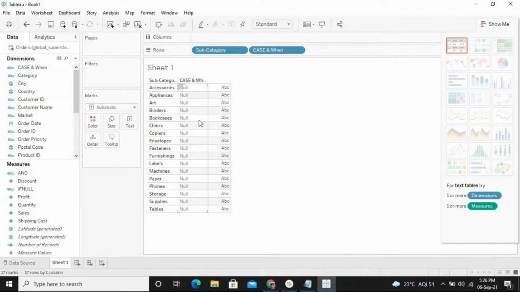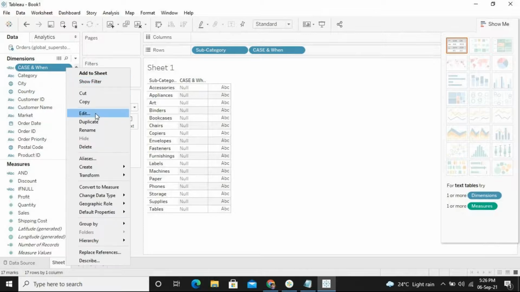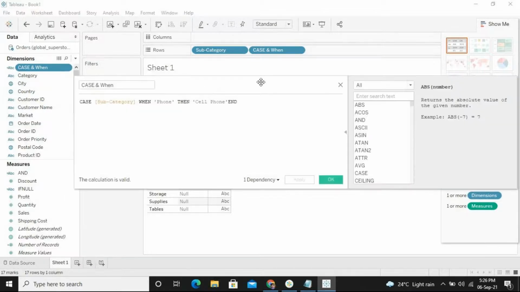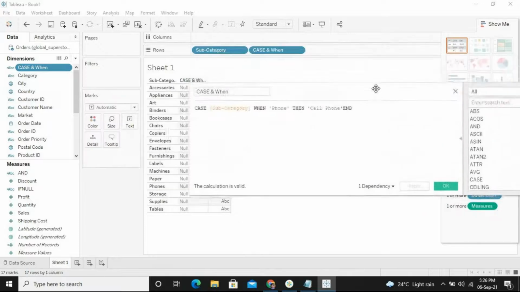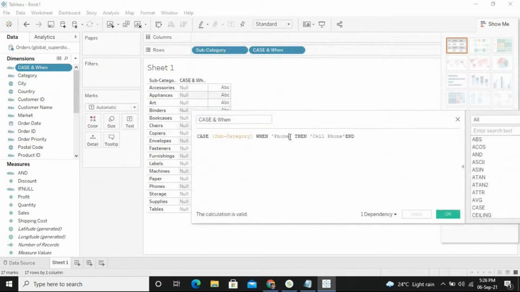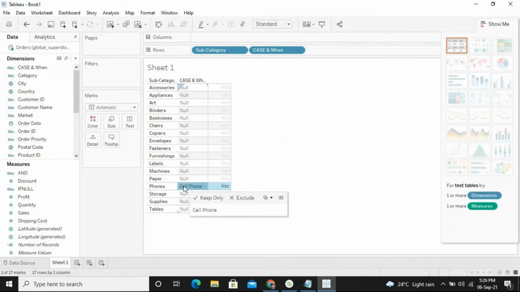I'm getting null for all. Why? You tell me why I'm getting null for everything. I did a small mistake. Can you tell me anything here? I'm showing a screen also. It's phone. Sir, yes, it's phones. Yes, yes, it's phones. So already I told you matching the sentence or exact match is very important. Because of that one, we are having that particular error. Clear?